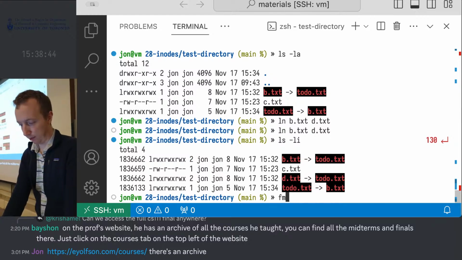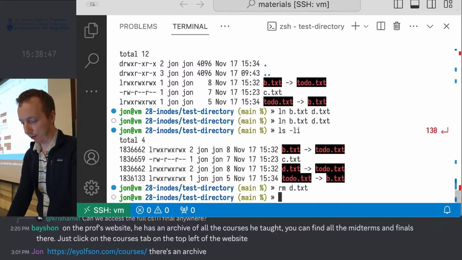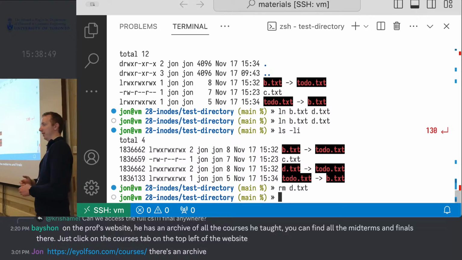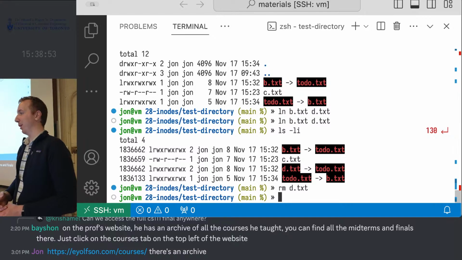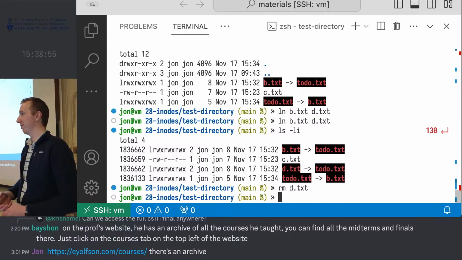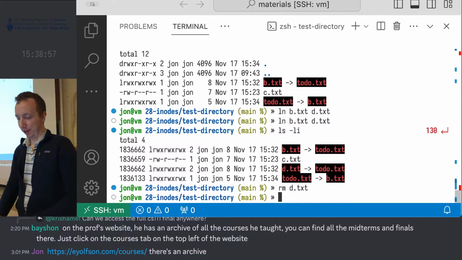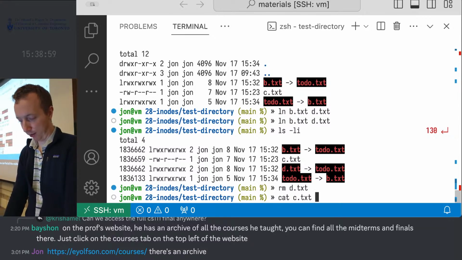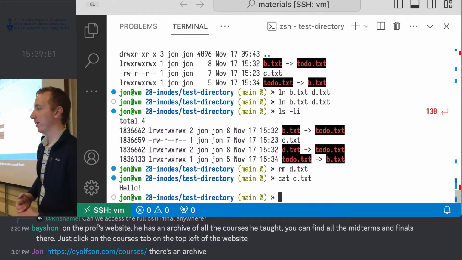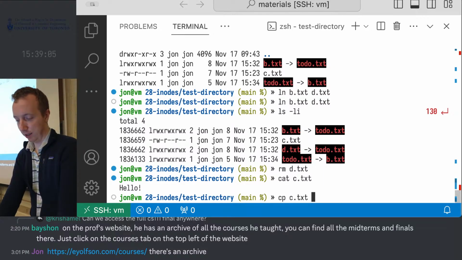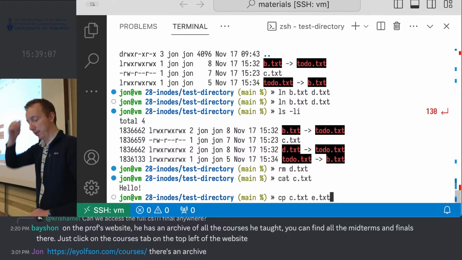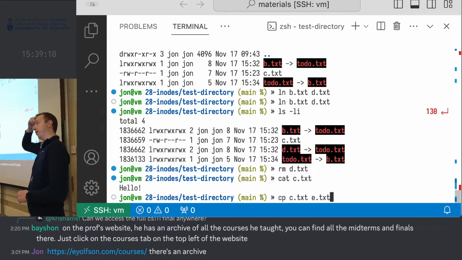All right, get rid of that. All right, any other questions or fun things we can do? How does CP work? So what file actually exists now? Okay, this still exists. So if I CP c to e, what should that hopefully do?